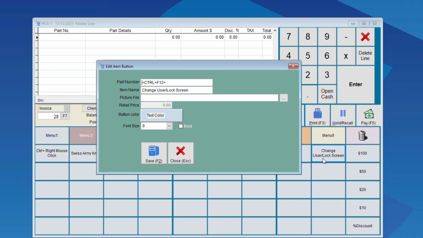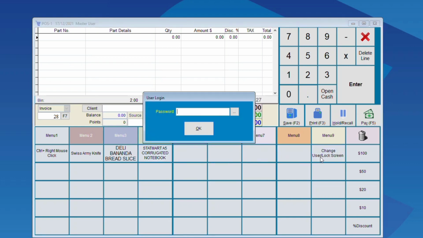This is the command in order to change user or lock screen. And so we're going to implement that to activate the feature to be able to do this. So when you do that, you can put in save. So now you can choose change user or lock screen. And here you can enter your password again to re-log in and unlock the screen. Or you can change to someone who has access to other benefits if needed.